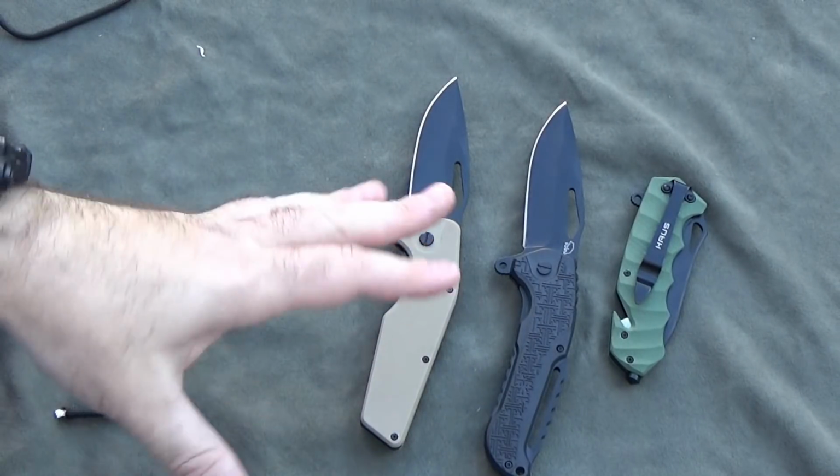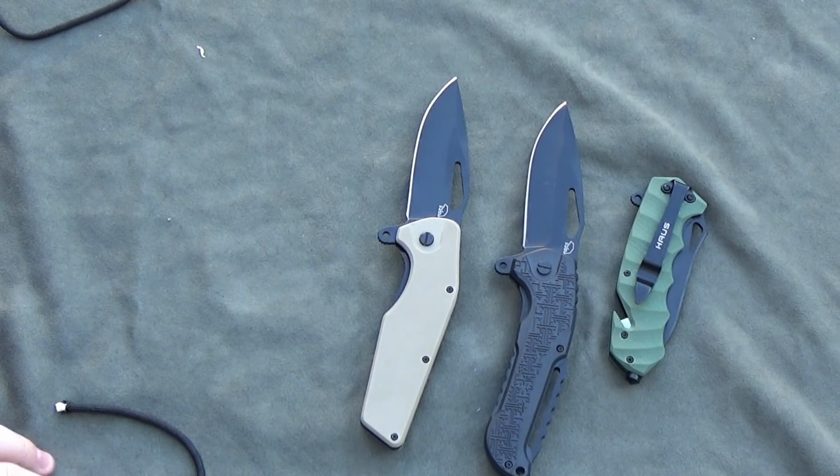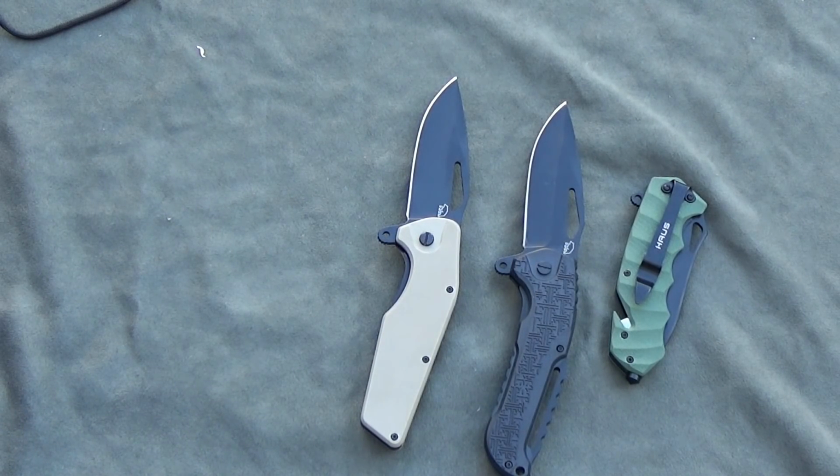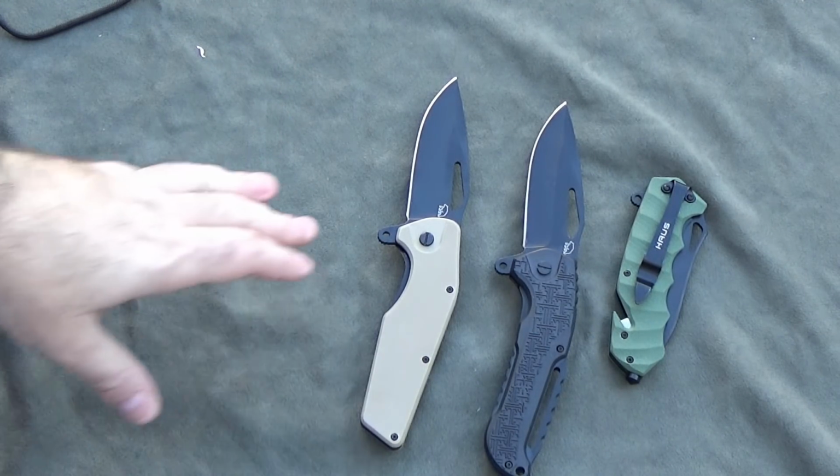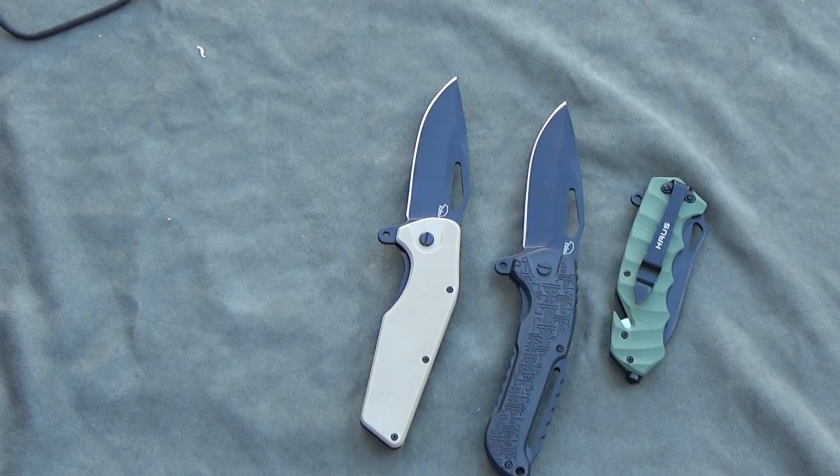So I think we can do stuff with these. I think the brand maybe needs to spend a little bit more time in the fit and finish department. I think they've got some good blade refinements done. I think now they need to work on the actual engineering of the mechanics of what makes a folding knife fold.